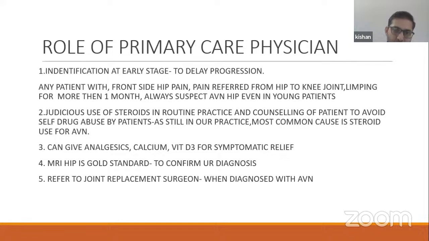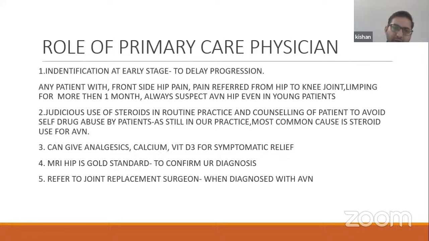Judicious use of steroids in routine practice and counseling of patients to avoid self-drug abuse. As still in our practice, the most common cause of AVN is steroid use. So when we take history, the patient will almost always have a history of steroid intake. We can give analgesic and calcium D3 for symptomatic relief.